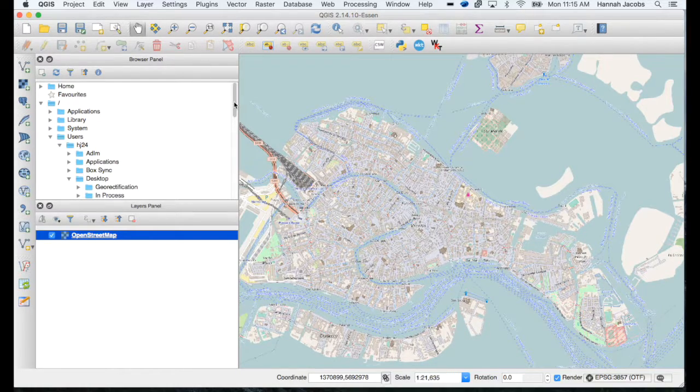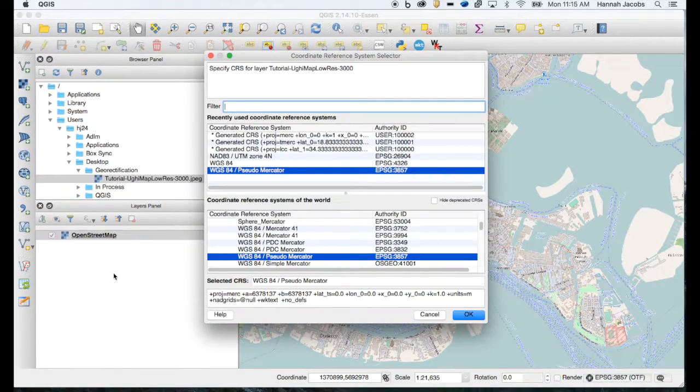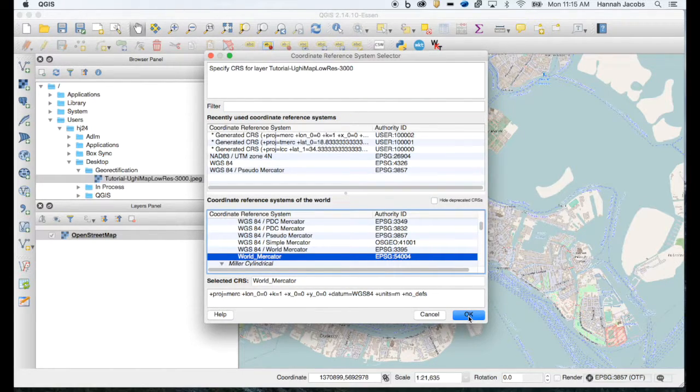We could, in theory, navigate in the browser panel to that folder that we just created. Here it is, Georectification. And we could grab that image file and drop it into our Layers panel.